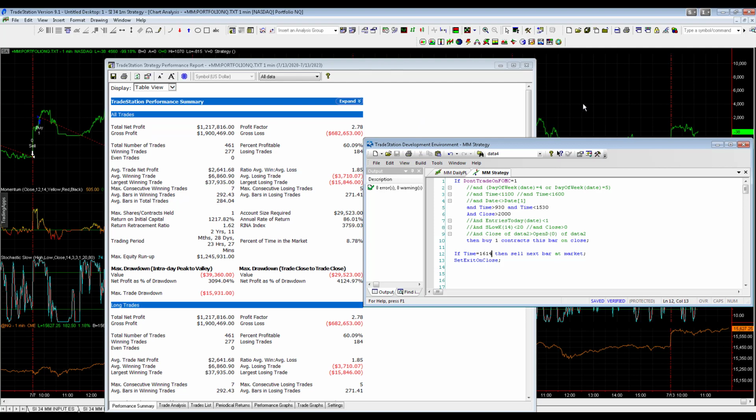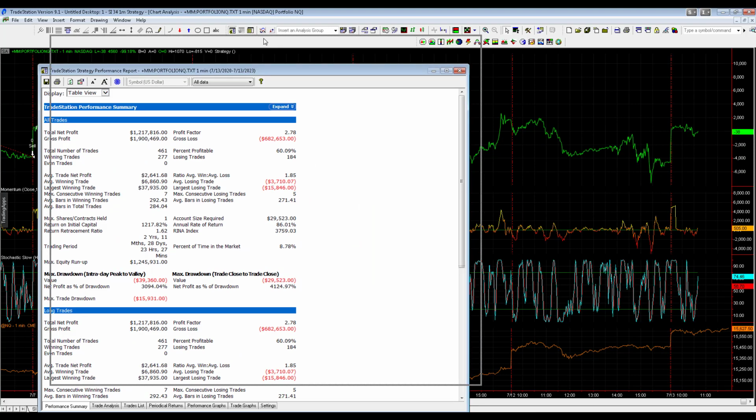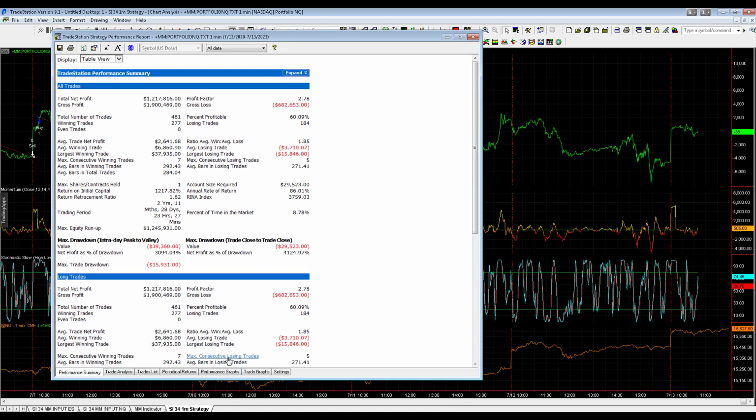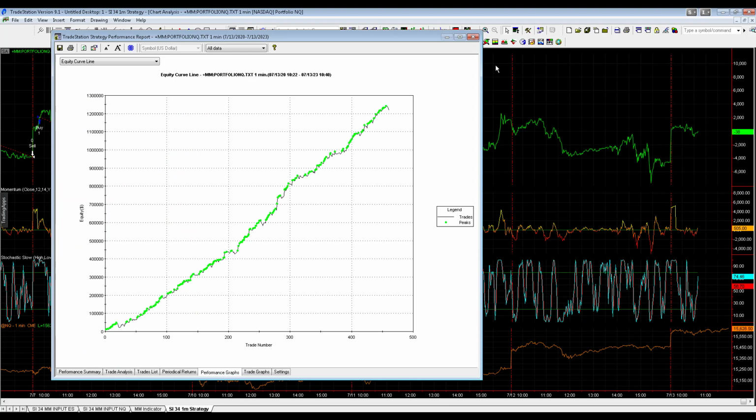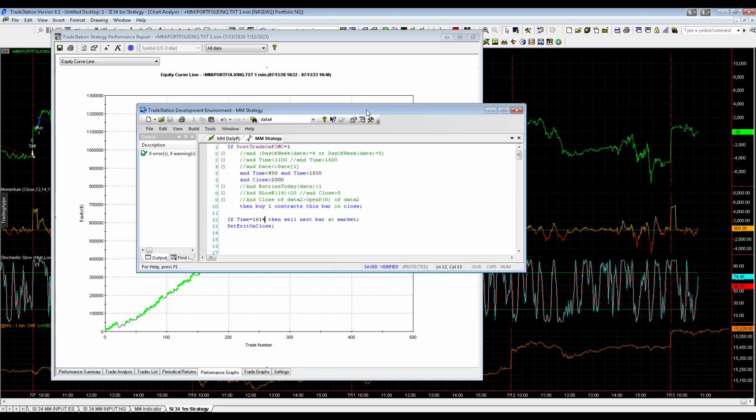And so what happens here, you don't make as much. It's not as profitable as just trading it the way it is, but it still has some nice results. Recently, it's not the best way to trade. As you can see, it's not the best way to trade here. So this strategy is in a good cyclical drawdown, a good time to start trading it.